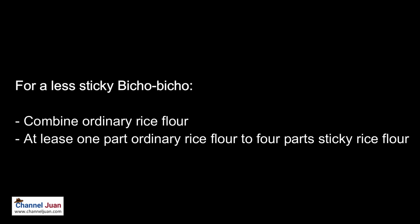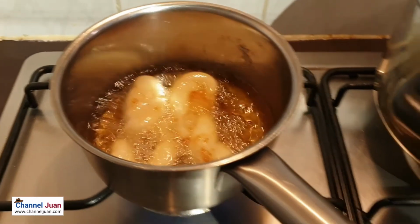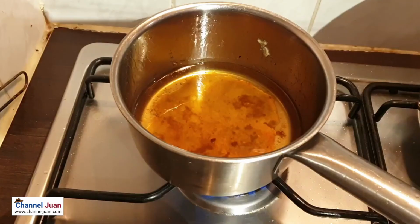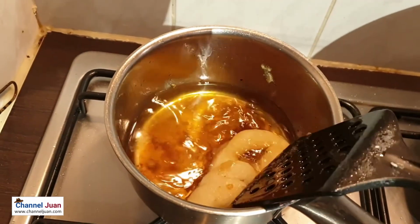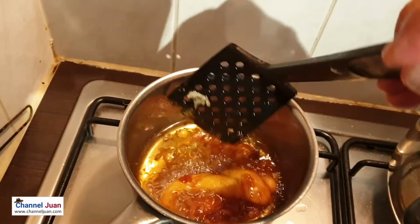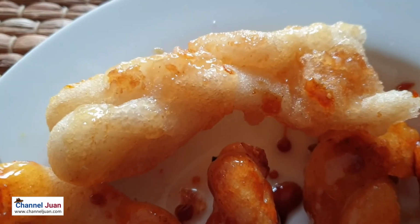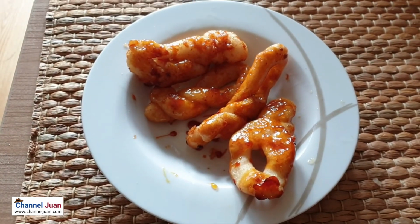Use that combination. And to keep the bicho-bicho from expanding while frying, the technique is to boil it first, just like boiling palitaw. And once it's cooked, that's the time you fry it. And then use the same technique as you would with banana Q. Sugar in boiling oil, and then dip the bicho-bicho one by one for coating. And if you want that crystallized sugar coating instead of the caramelized, dip the bicho-bicho before the sugar in the boiling oil caramelizes, and you get that crispy crystallized sugar coating.